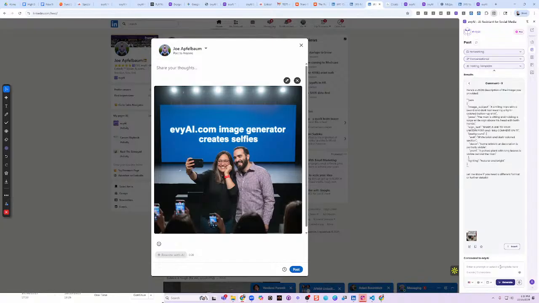And then in the comment box over here, I'm going to say something like, I love doing selfies with people on stage because selfies help create special moments. And when you do a selfie with someone, you end up connecting with them on a deep level. I'm going to press generate. And it's going to generate a post that has a hook, main points, call to action, hashtags, Unicode, bold text. And basically, it's going to do the whole thing for me.